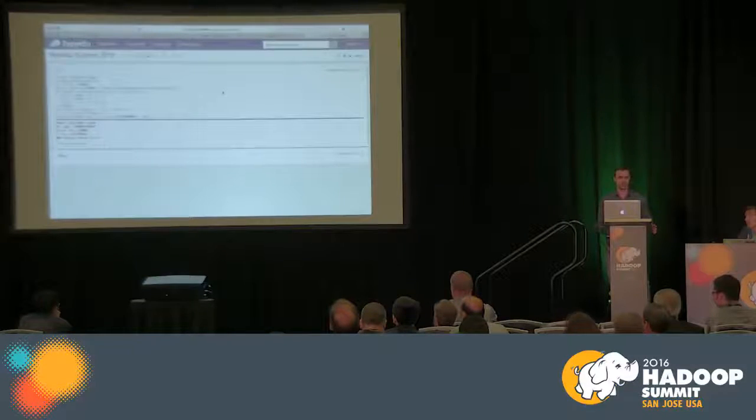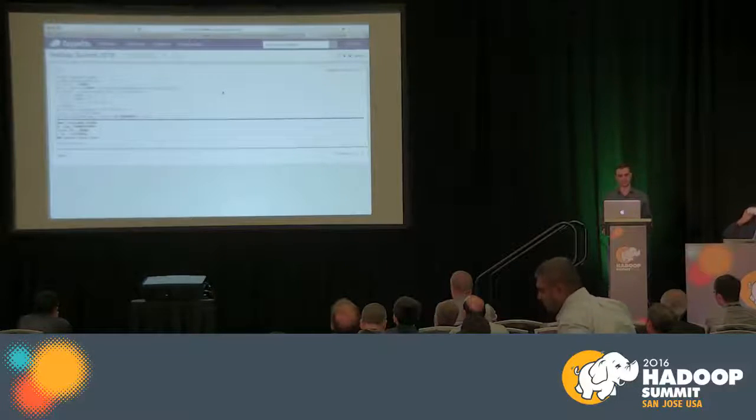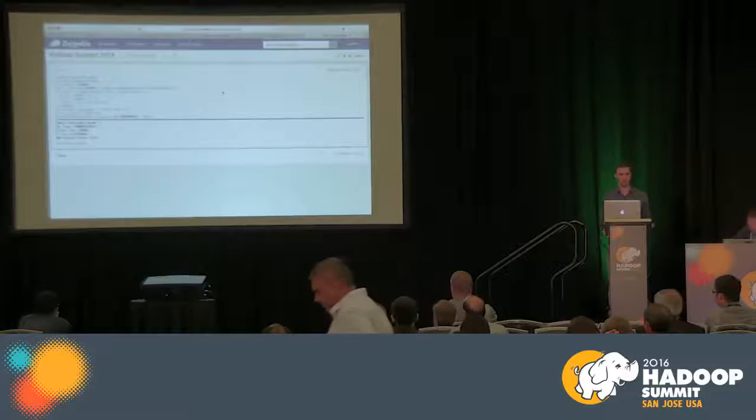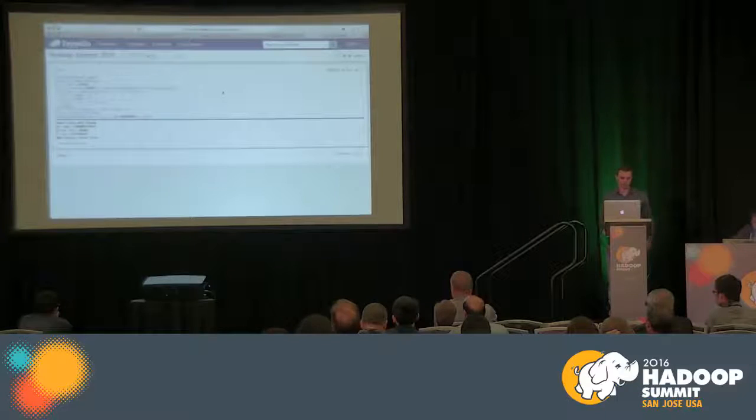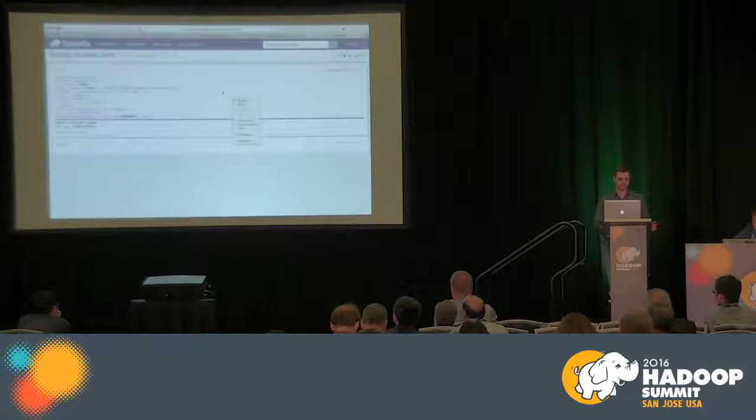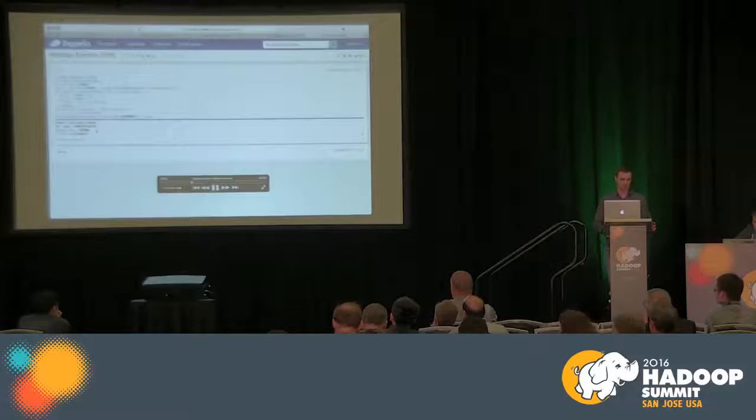This is based on Spark dynamic resource allocation, which means Spark is running as many executors as you need based on your workload. If you have a heavy workload, Spark is going to request more and more executors. But in this case, since we have 20 data nodes, we are not going to have too many executors. So what Cloudbreak is going to do is upscale your data nodes, and then Spark can add more executors to the job.